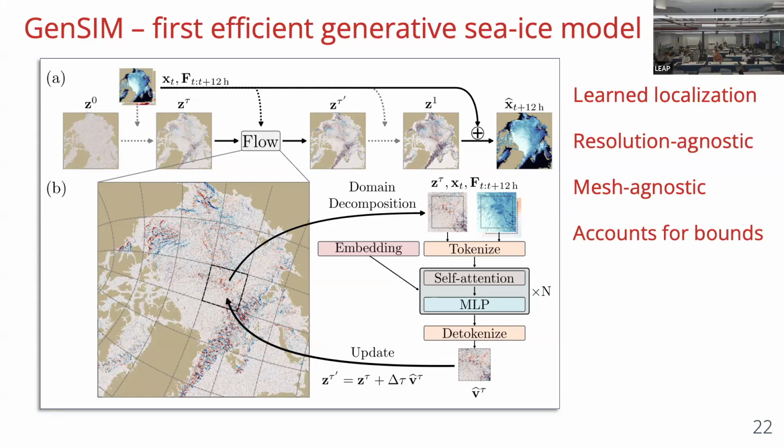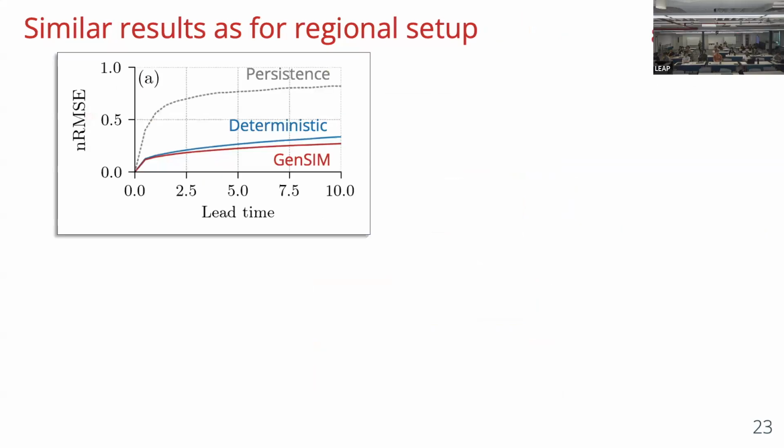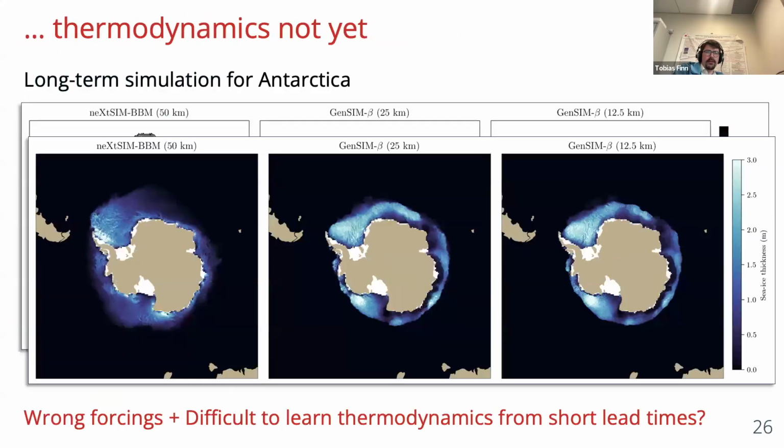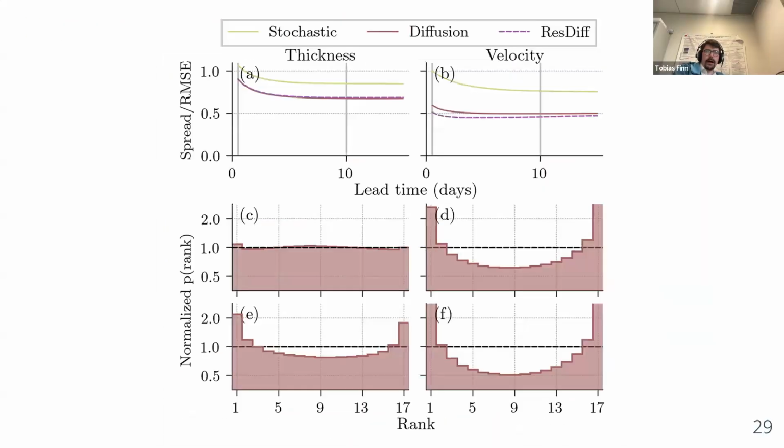Have you looked at something like a spread-skill score to get a sense for how well the ensemble spread characterizes the errors in prediction? For the polar Arctic model, I haven't done it so much yet, but I have done it for the regional model. There, for the tracer variables, the ensemble in the beginning was very good. However, a spread-skill ratio of 1 would mean a perfect spread compared to the root mean squared error, and we can see that the spread decreases with time.